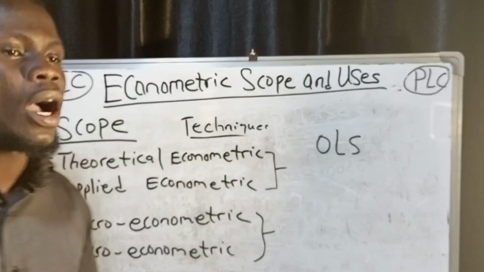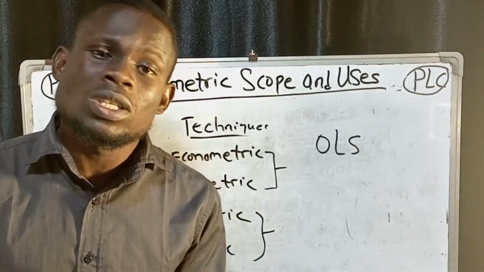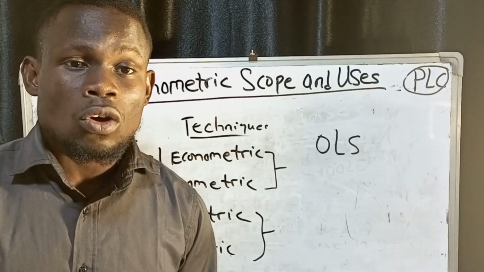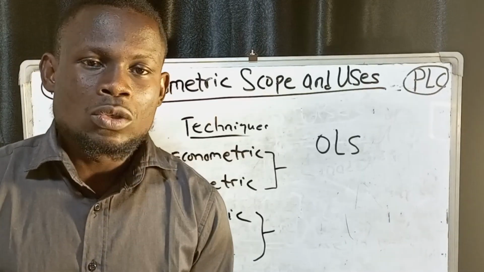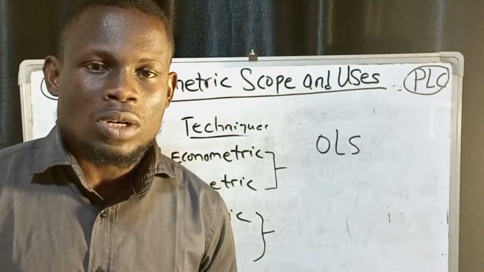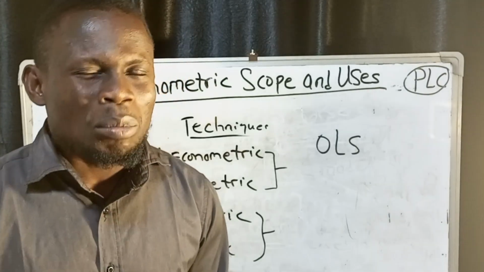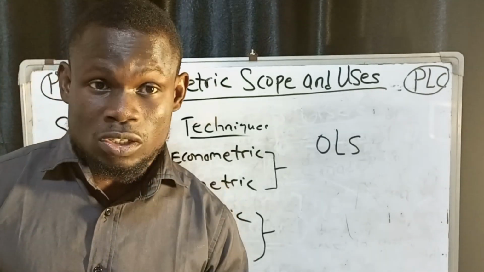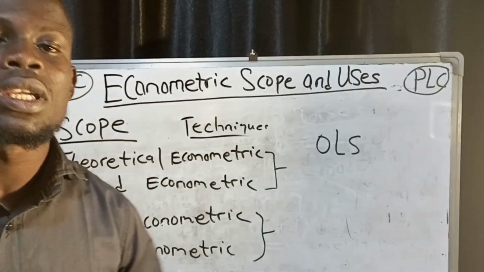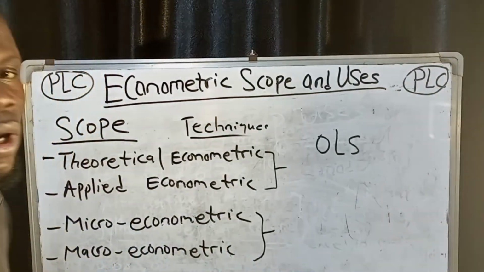If you remember our understanding of microeconomics, in microeconomics we study the individual economic unit, that is, the economic behavior of individual economic units. In studying their behavior, certain theories, hypotheses, and problems are faced, and we can apply the techniques of econometrics to each of these microeconomic phenomena. This covers what we call microeconometrics.